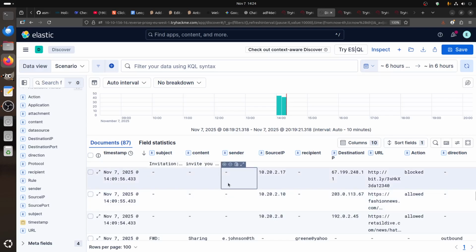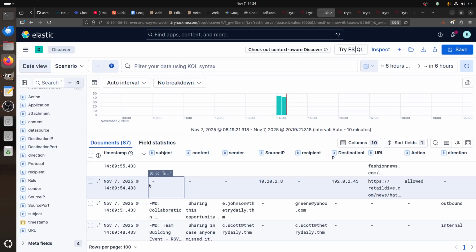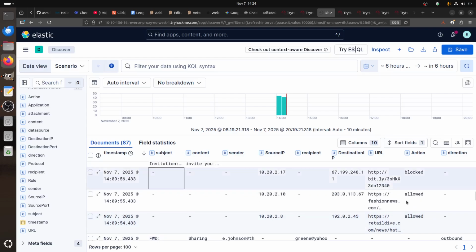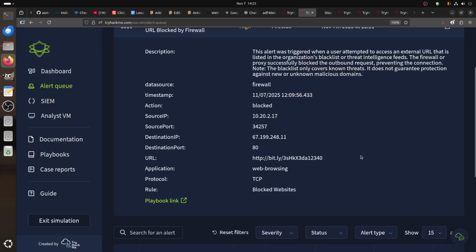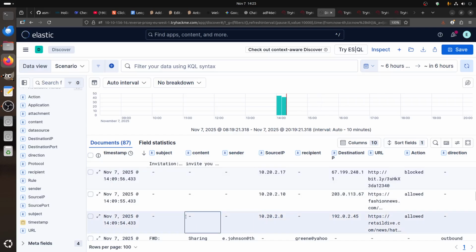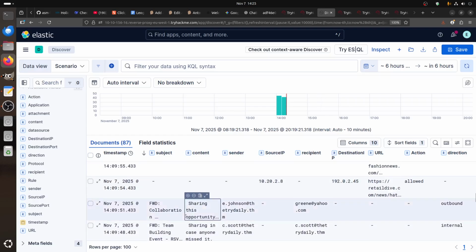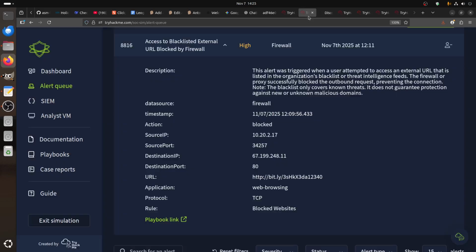This one should be this one. No, it was blocked, so it must be somewhere else before. That's the error. Let me zoom in. I don't see where it is. What we can do is just search for it.